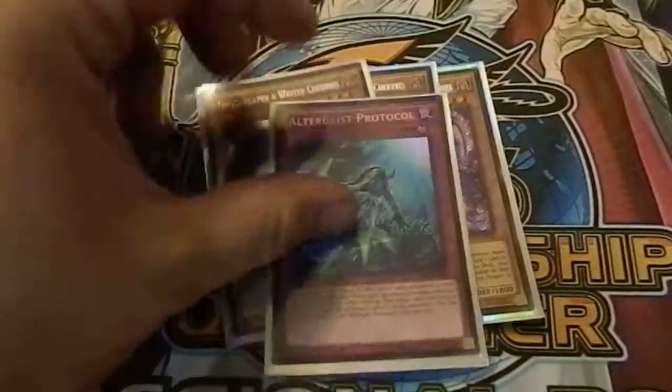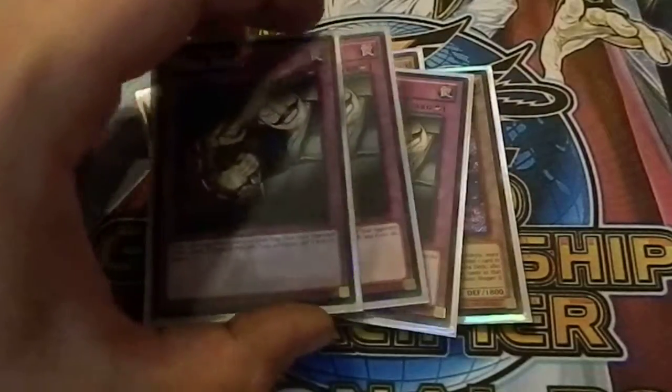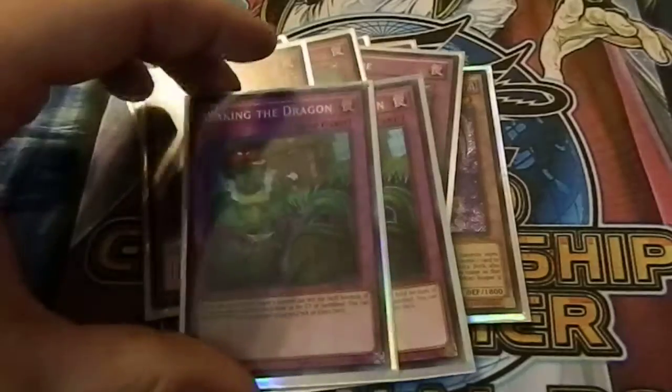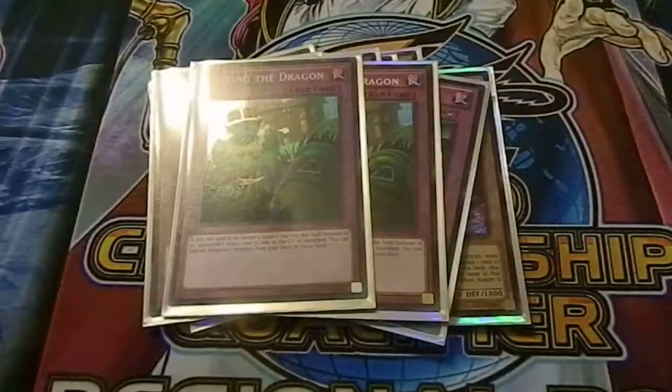We've got our third Protocol in case we need it. We got 3 Dark Bribes if I'm going up against, I think, Sky Striker. Then I've got my 2 Waking the Dragons. I'm waiting to get a third one in my collection, and one's common, one's super. I just got this one from my tournament this last Sunday.